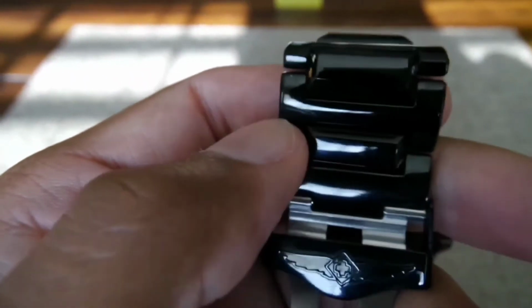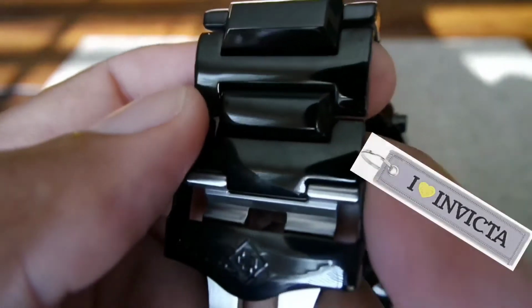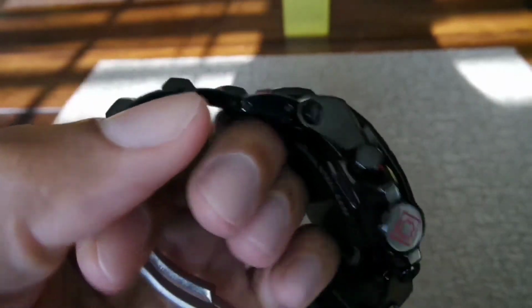And this design right here of these links is called the I design. I for Invicta. As you can see, that goes throughout most of the bracelet until it tapers up here for the lugs. Just beautiful. I just love that bracelet.